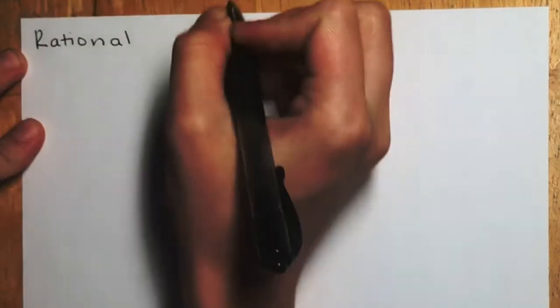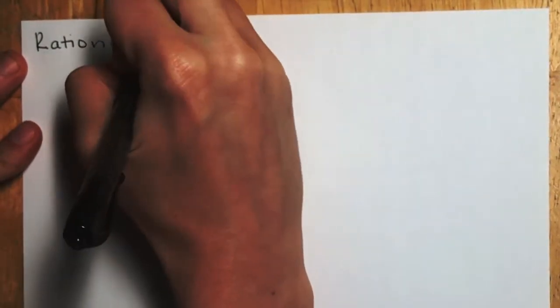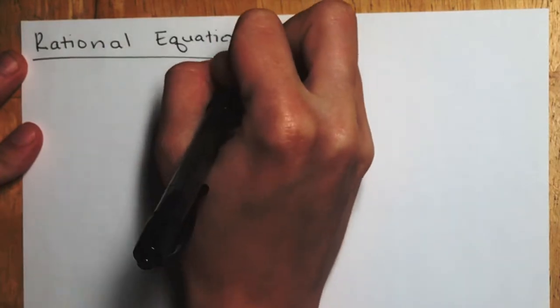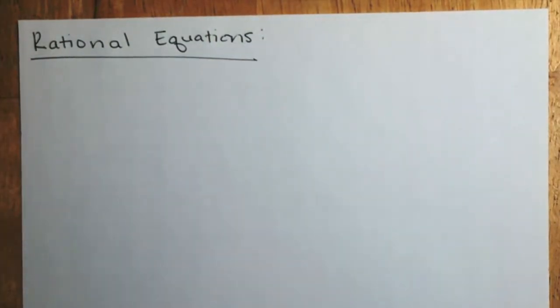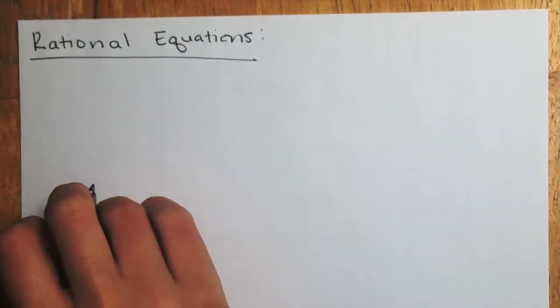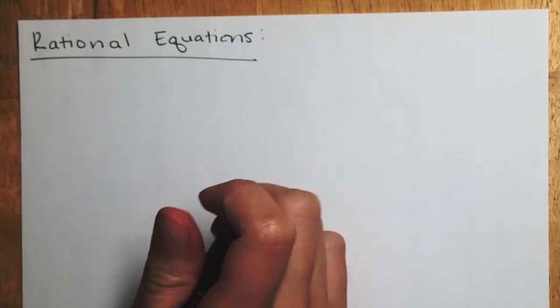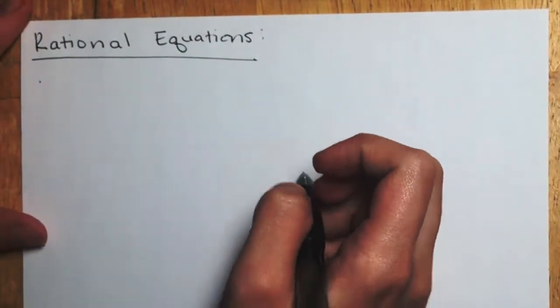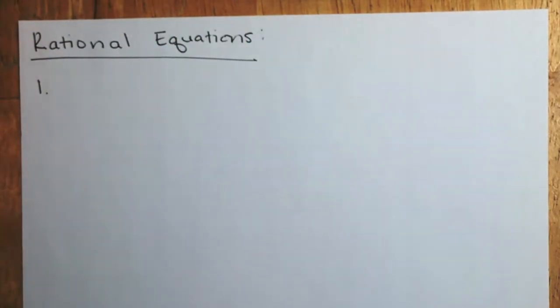Today I want to focus on something not too distantly related to what we talked about last time. Last time we talked about rational inequalities; this time we're going to talk about rational equations. This lesson, much like the last one, is going to require us to use least common denominator, so if you need a review please go back to that last lesson. I'm going to assume we're feeling pretty comfortable with that, so instead of a review I'll start with some steps on how to solve rational equations. It's actually not as similar to rational inequalities as you would think.